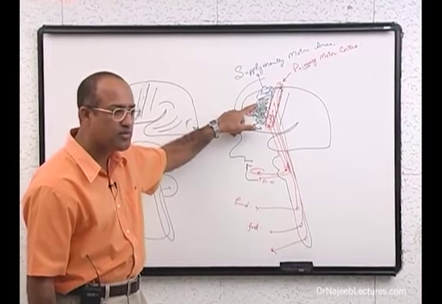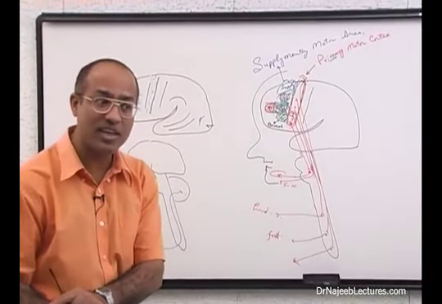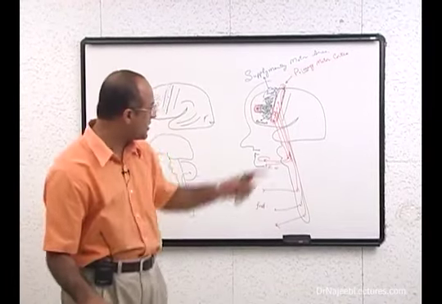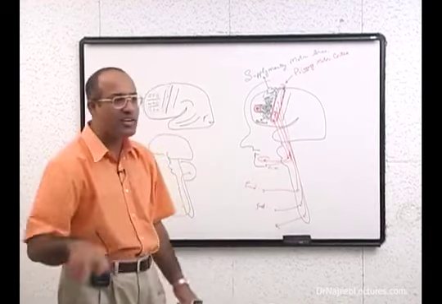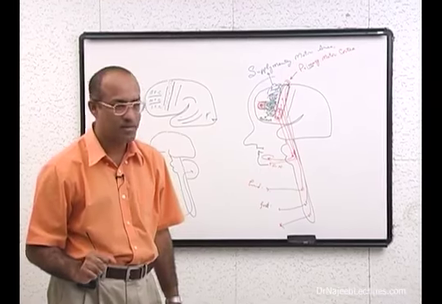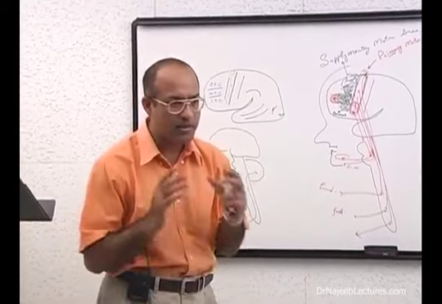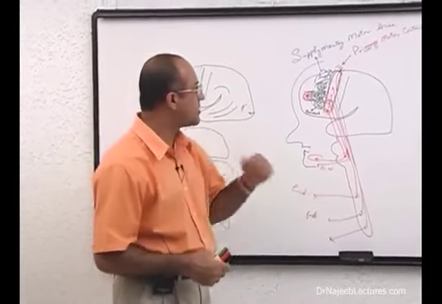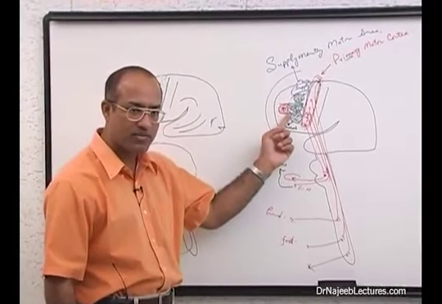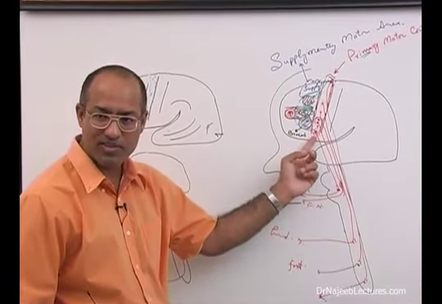If some tumor or some infection destroys this area, of course, the hand will still be there. Hand muscles will be there. Brachial plexus branches coming here will be okay. Even these will be fine. The person will have some movement of the hand, but not the very fine, refined, skilled and voluntary movement. Are you understanding? Because the motor programmer is lost. So I hope I've made it clear to your mind what is the special function of the premotor cortex, and how the premotor cortex works in collaboration with the primary motor cortex.